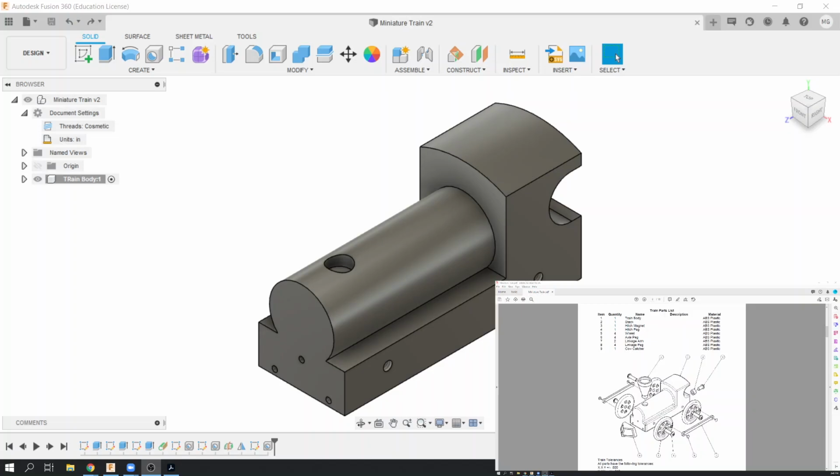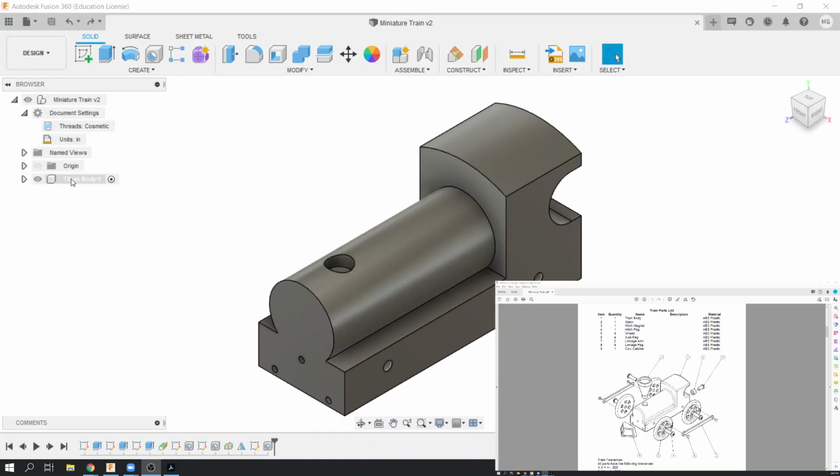Well, welcome back, everybody. This is part 2. You've already created the train body. Now, if you look at my drawing, we are going to be creating this train stack. This would be where the smoke comes out. In this case, I'm assuming this is a steam engine, so this would be where the steam comes out and is exhausted into the world.